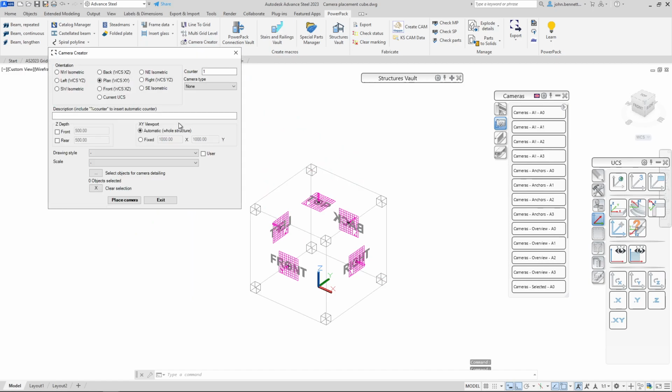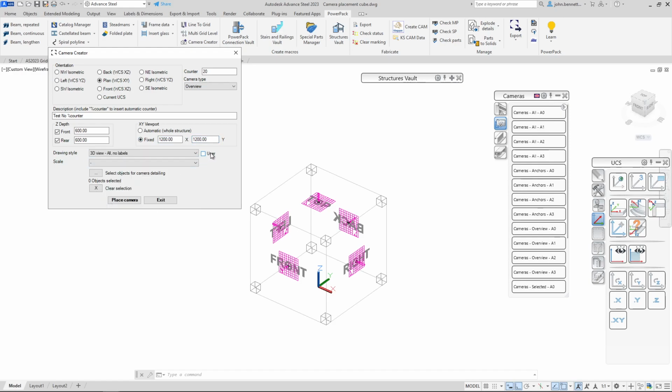Let's just come back into the camera creator again, and obviously the dialog is reset. So let's put a different figure in here. Put a different bit of text. Use the counter reference again. I now want to activate the parameter fields in here. These again are available inside the standard camera operation. So under here, I can type in values that I want the extremities of the camera to cover. Similarly in here, I want to change the value there. And obviously there.